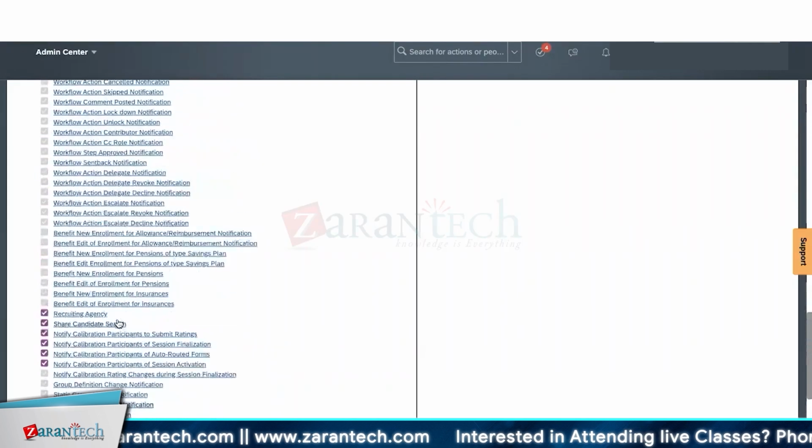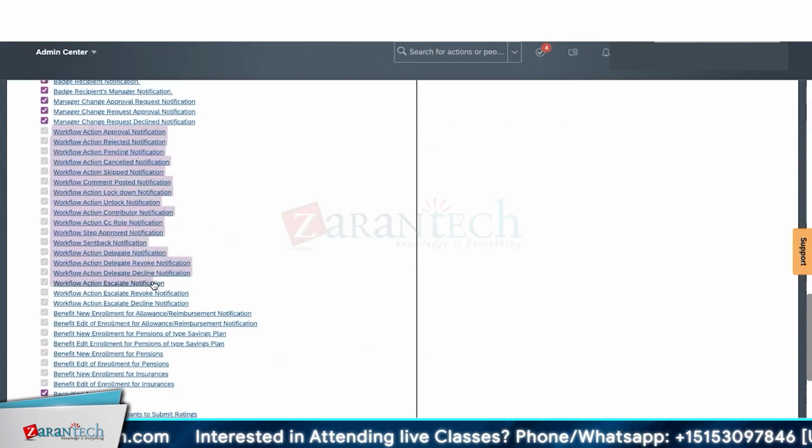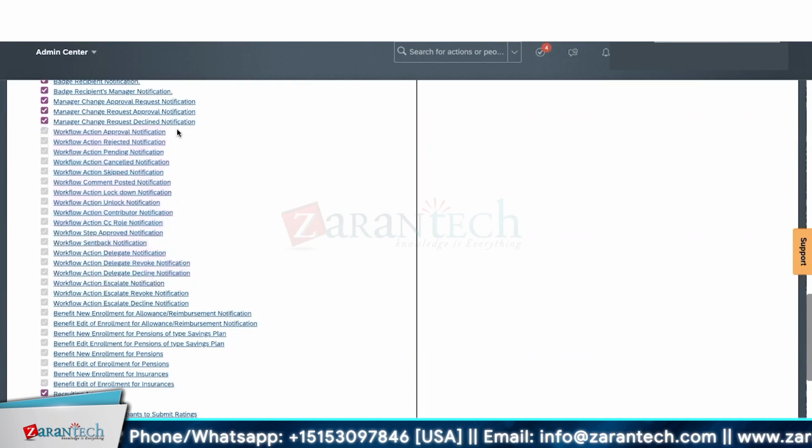And there will be some standard email templates which you can never deactivate. These are mandatory points, like Employee Central module workflow related emails. So whenever somebody applies for a leave or a promotion, or any workflow comes to you, if you are not notified, you don't know that something is pending and you don't approve it. So these are mandatory. The approver has to be notified about the approval. If it is rejected, the employee has to know about the rejection. Like this, there are various default activated emails that nobody can deactivate.